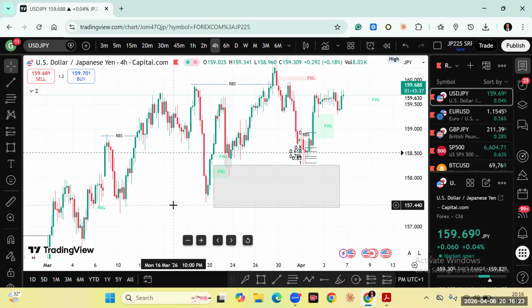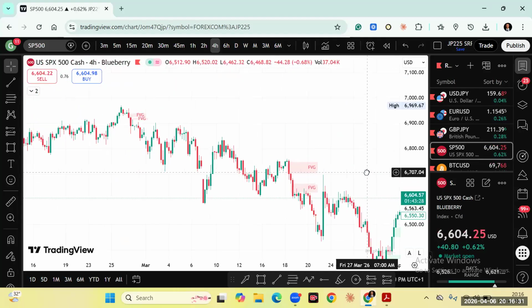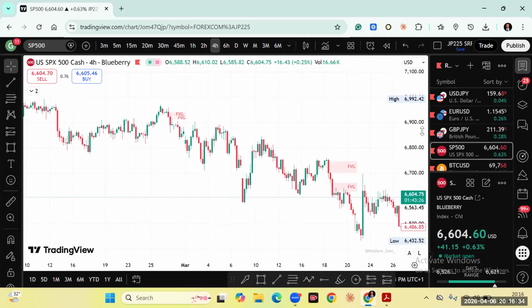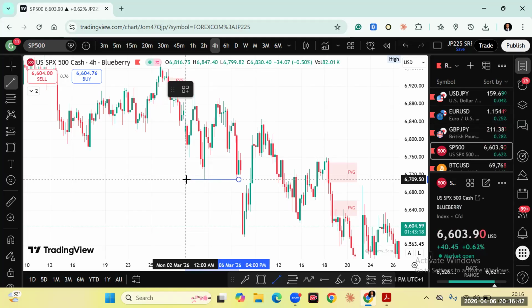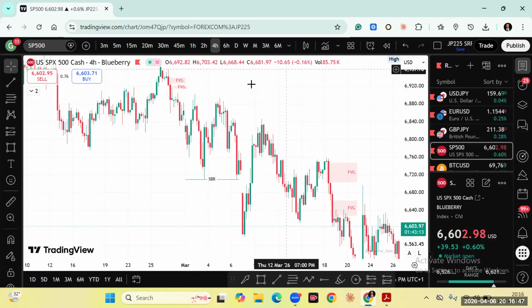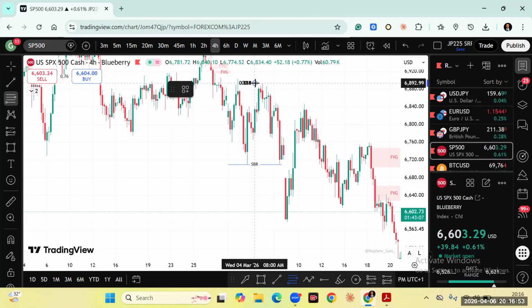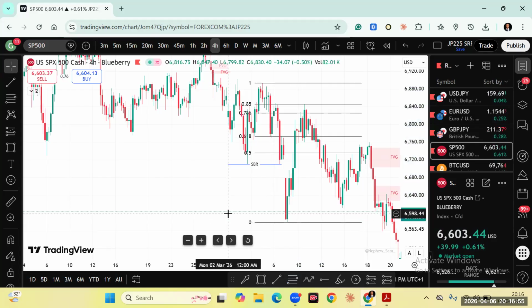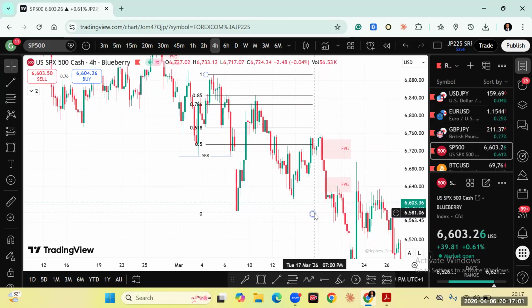Price does not go straight. Anything that goes up must come down. Look at this, something that I really like in SP 500 for the sell that it did. Price broke this low. This is 4 hours. SBR. This is a bearish liquidity grab. And at that point, this is your range. This is your full range. You see, price came exactly to 0.8 and picked order, and hit TP here.